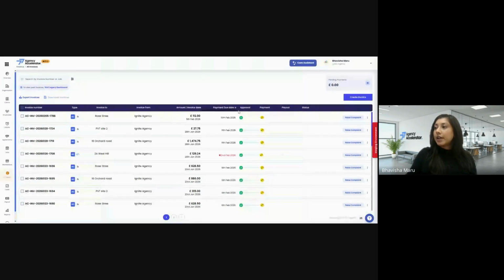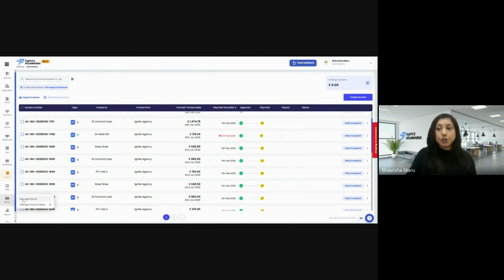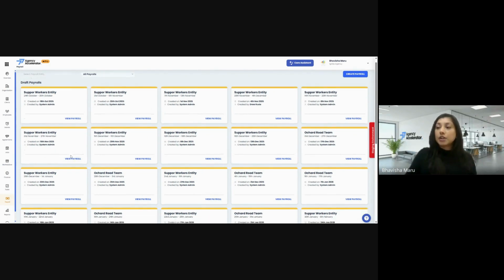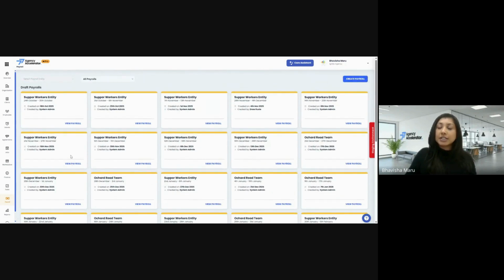And once you've done that entire process, you might be ready to move on to managing payroll. Managing payroll is something that is managed internally. You can control that from your internal team. As you get multiple users with your agency, you can simply have a user just for finance, and they will be able to see all the entities and modules related to finance.